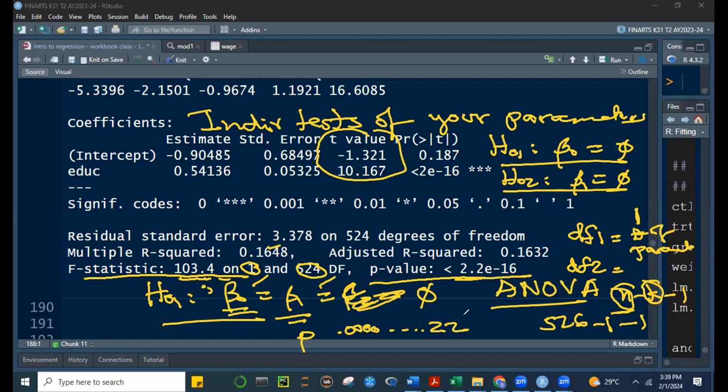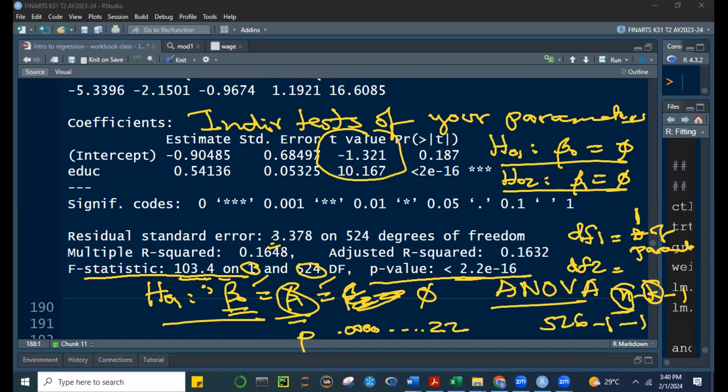The p-value is much, much lower than 0.05. Therefore, we reject the null hypothesis that beta null is equal to beta 1 is equal to 0. Okay, we're rejecting that all of your parameters is equal to 0. At least one of this is not equal to 0. And we know that what is not equal to 0 is actually beta 1. Okay, so we'll discuss this in greater detail just for you, but it's important for us to understand really what's happening here.